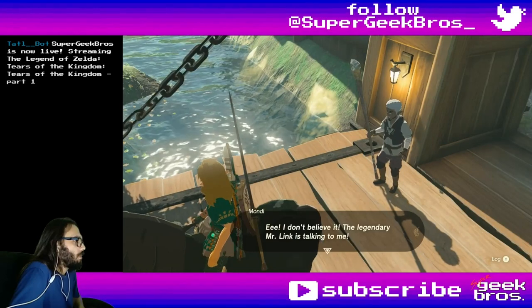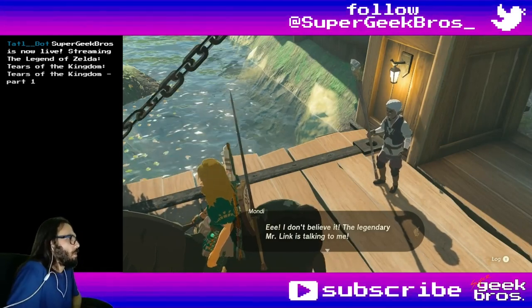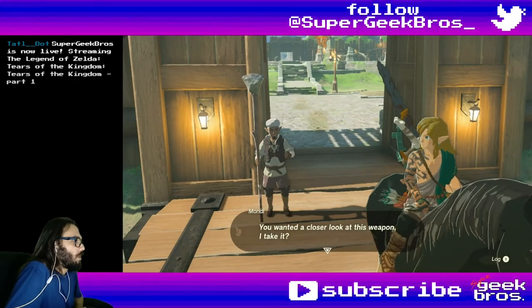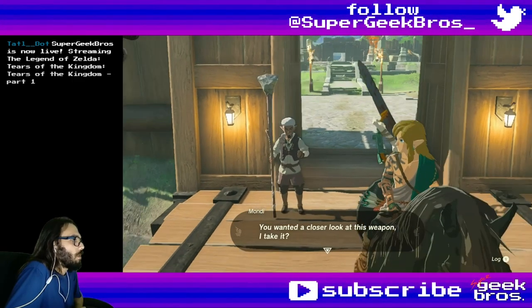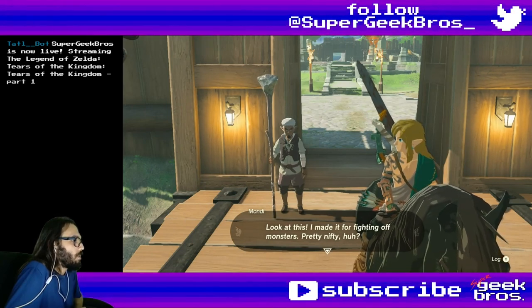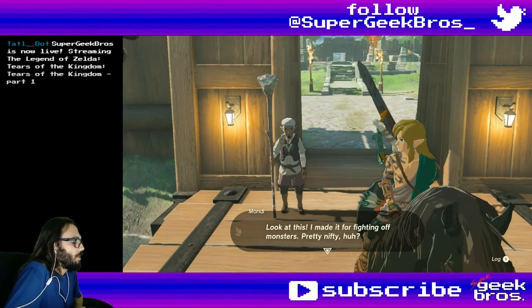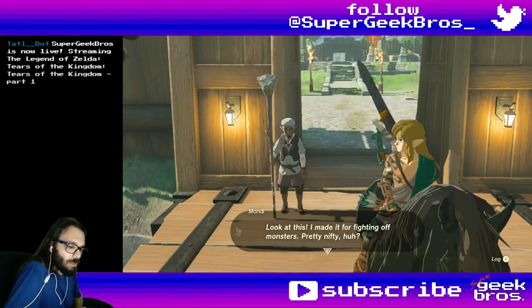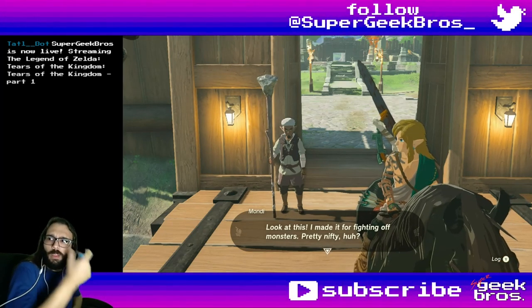Hey, I don't believe it. The legendary Mr. Link is talking to me. You wanted a closer look at this weapon, I take it. Look at this. I made it for fighting off monsters. Pretty nifty, huh? Yeah, Bora did say that the gloom takes weapons and makes them decay.